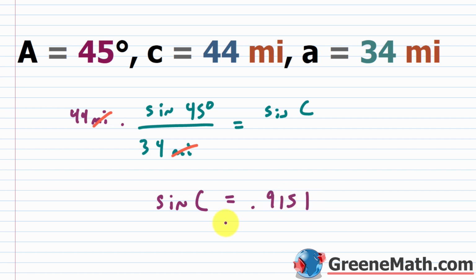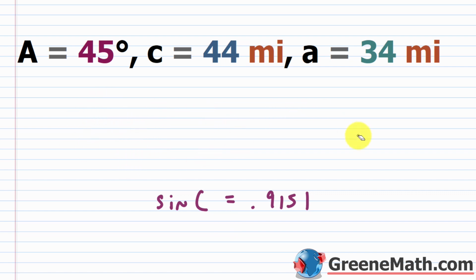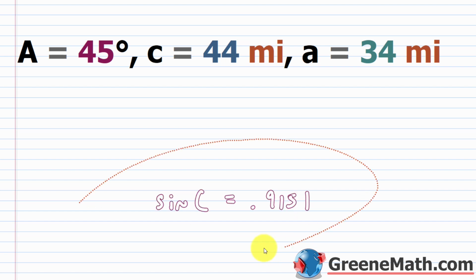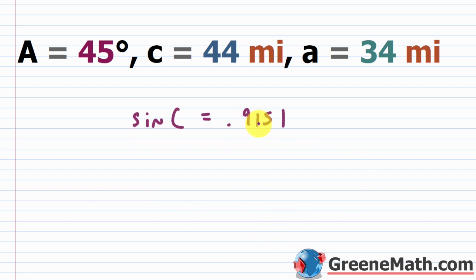So I'm going to use my inverse sine function. Let's get rid of this. And you notice that this value here is between 0 and 1. So we know that we have a triangle. We just don't know, do I have one triangle that's not a right triangle, or do I have two triangles? Again, if this guy right here had been 1, well, then I know I have a right triangle. But because it's between 0 and 1, I've got to check some stuff. So let's go ahead and say that C is equal to the inverse sine of this right here.